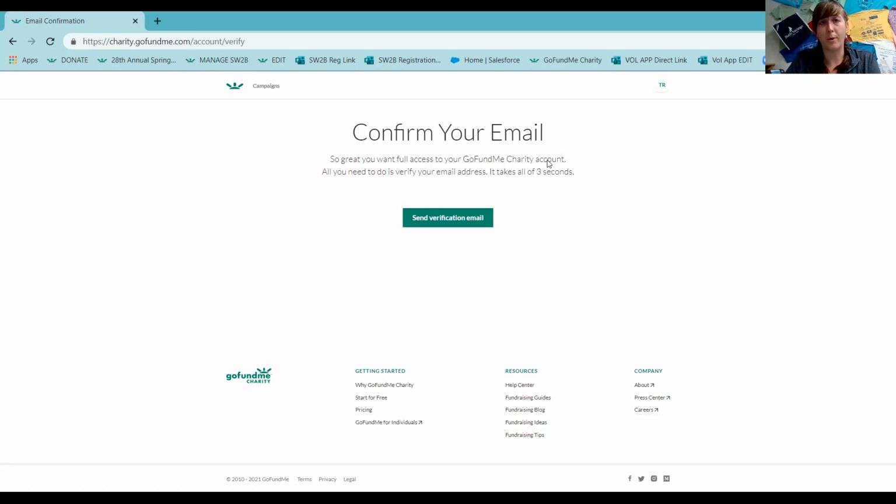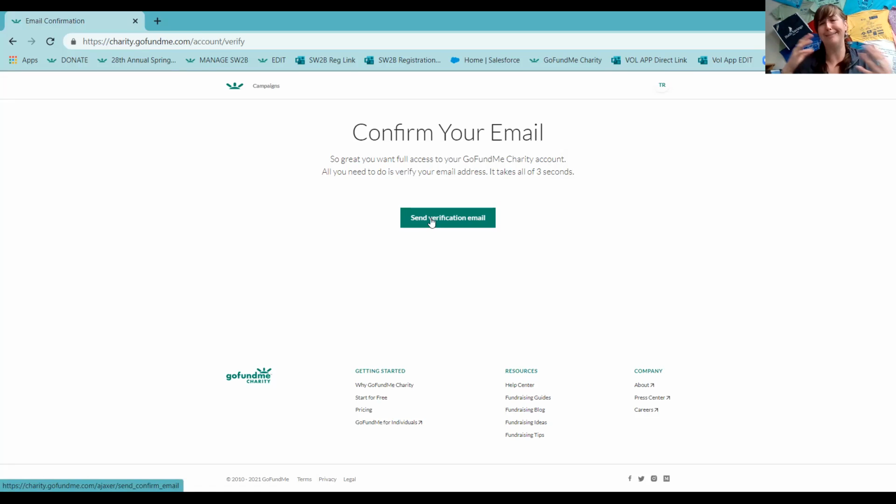So you're going to want to make sure that the email that you use to set up, in this case, the one that I created, it's going to ask you to verify that. So you're going to have to make sure that you have access to that email in order to have all of the features unlocked on here and to be able to access your account and also delete your account.